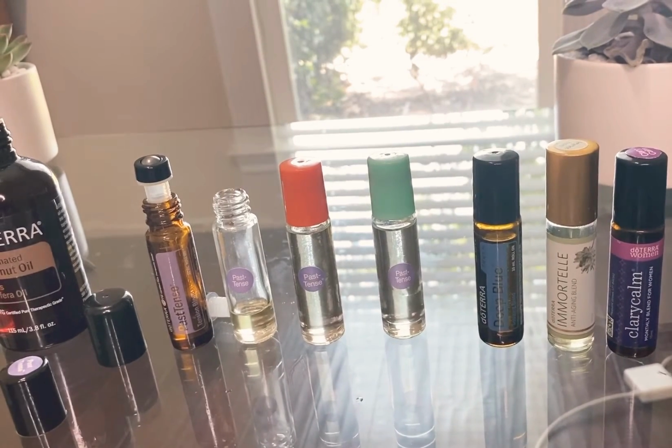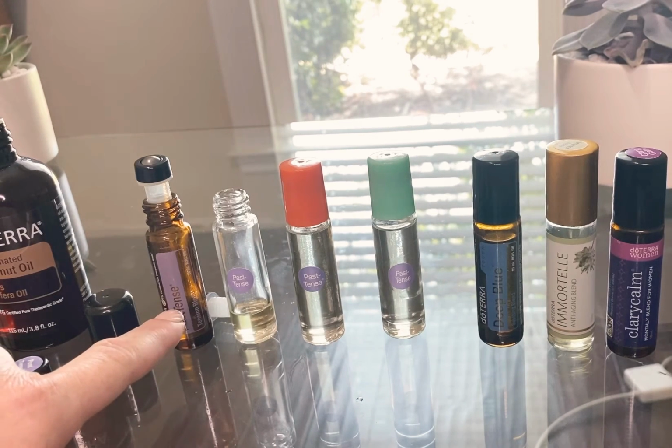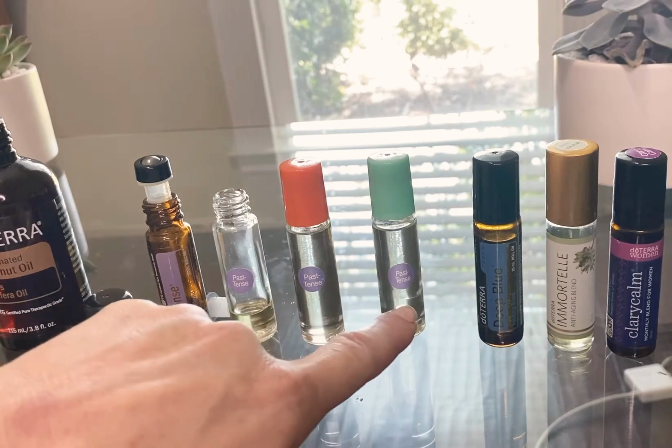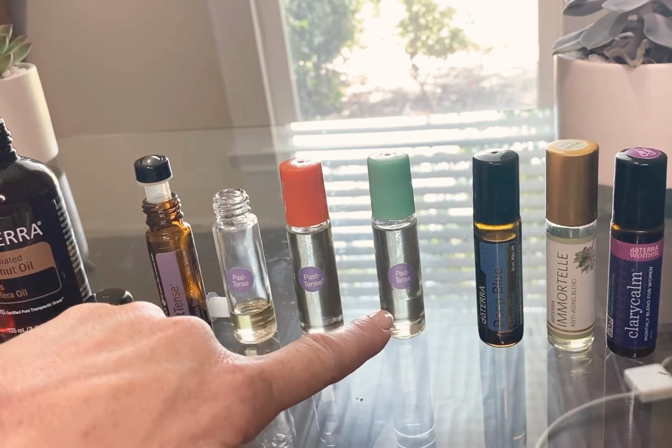And so I'm gonna show you how to make them go extra far, make them gentler on your skin, increase absorption, and get more for your money by splitting them into a total of three or four roller bottles. So we have Past Tense here, and what I've done is poured a quarter bottle into each roller. So I have a quarter, a quarter, a quarter, a quarter.